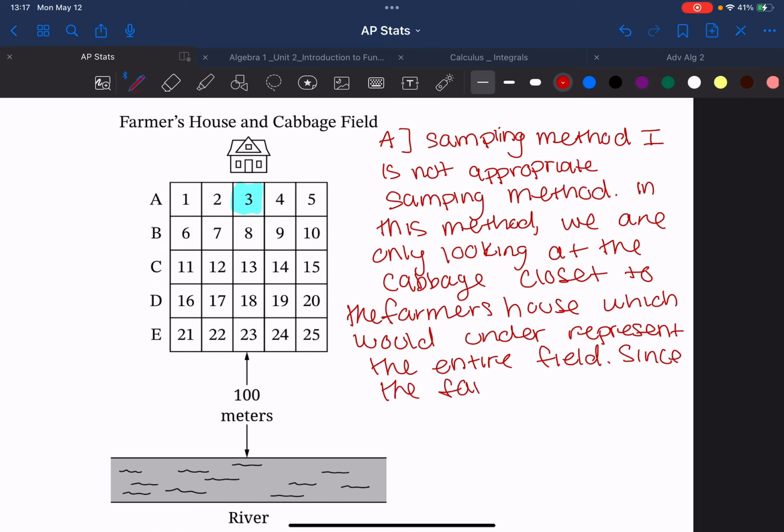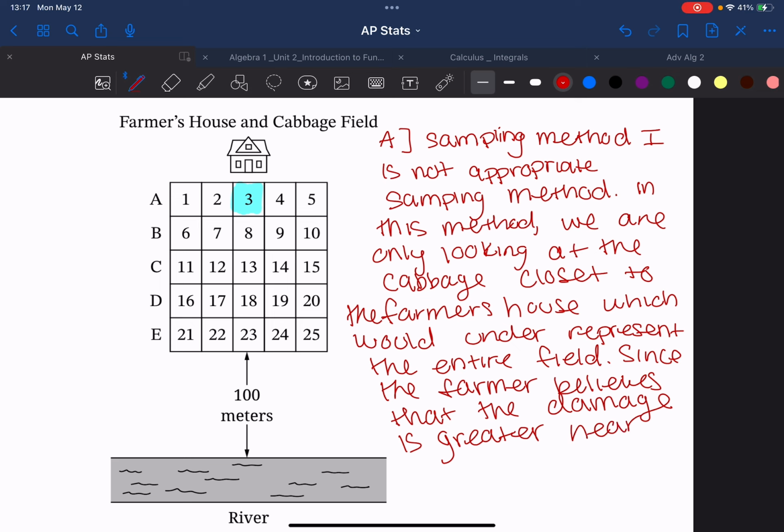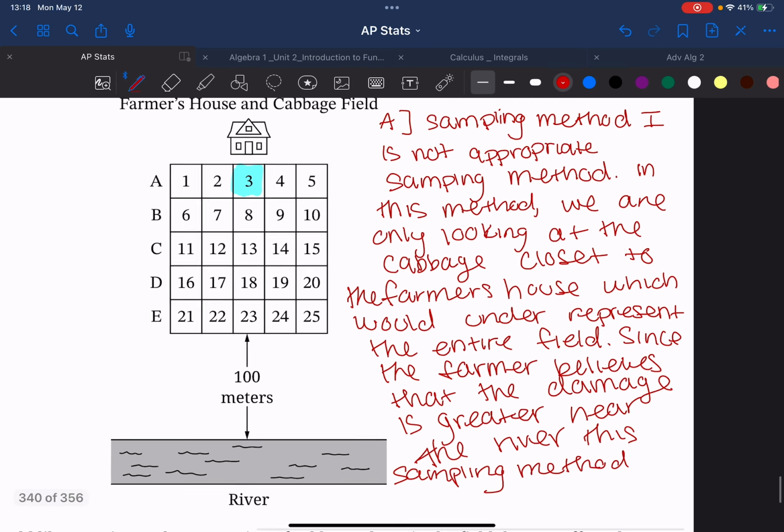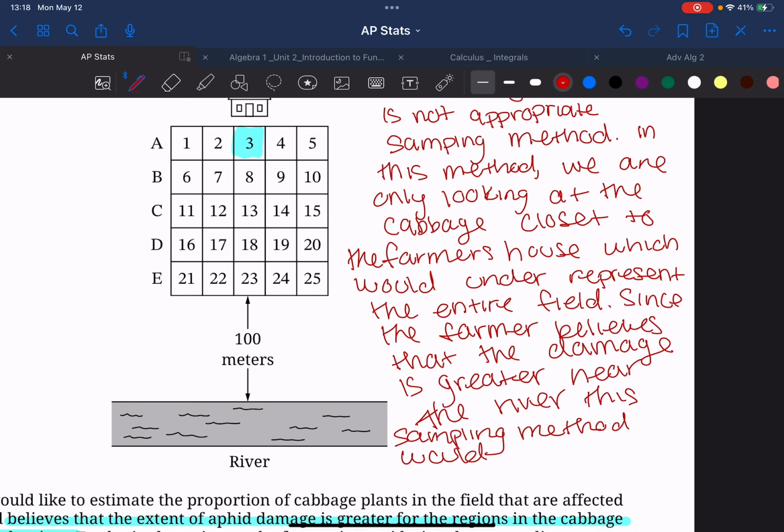Since the farmer believes that the damage is greater near the river, this sampling method would underestimate the damage done by the aphids, the little insects.